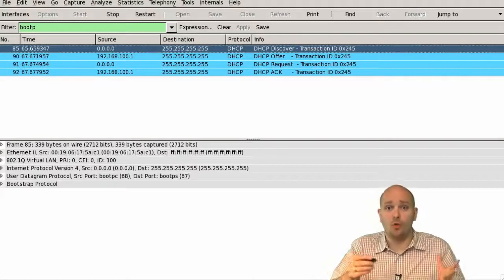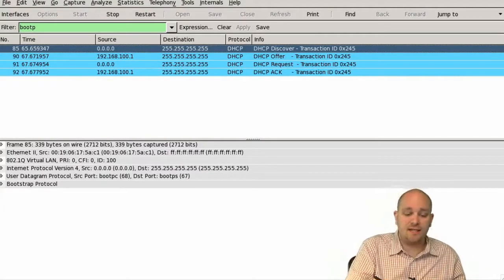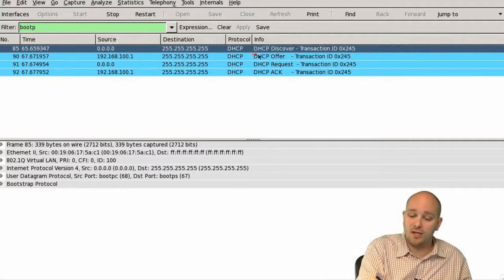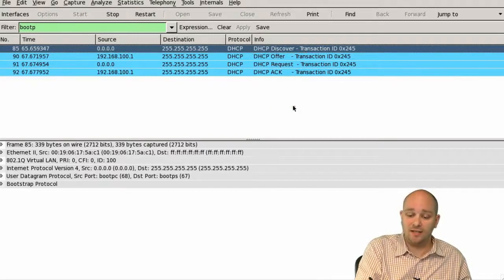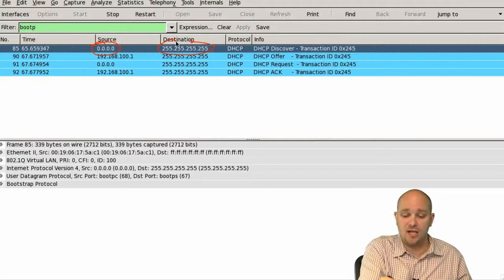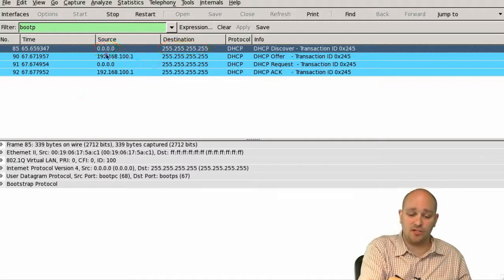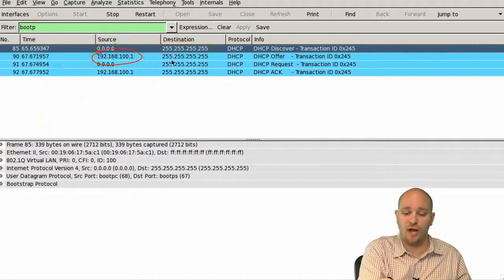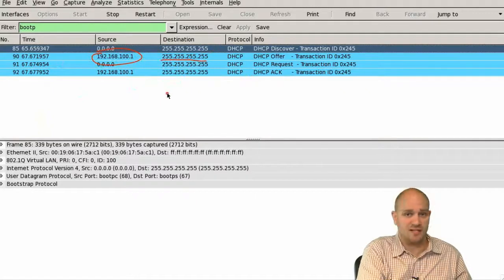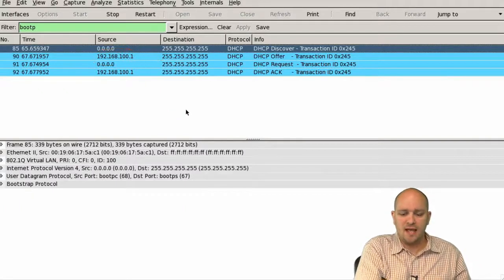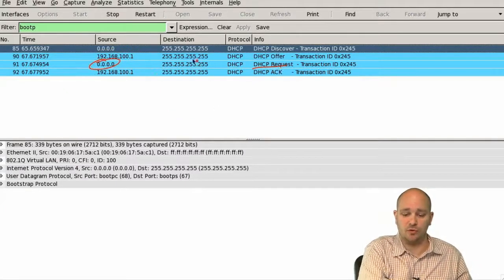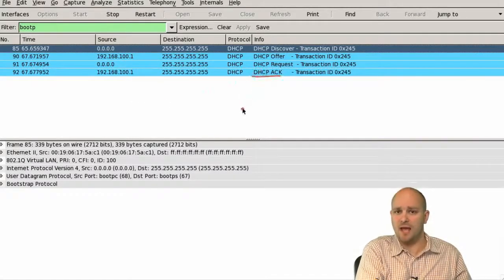And let me show you a couple of things here. The first thing that we can see is that we had a DHCP discover message. It went out and we can see that the source of this message was 0.0.0.0 and that the destination was broadcast. Then we can see that there was an offer message, coming from our server, and it was again going to the broadcast address, just like you would see in Cisco documentation, for example, or Cisco Press books. Then we have the DHCP request. It goes from 0 to 255.255.255.255, and finally we have the DHCP acknowledgement.